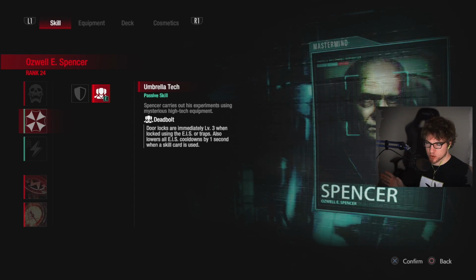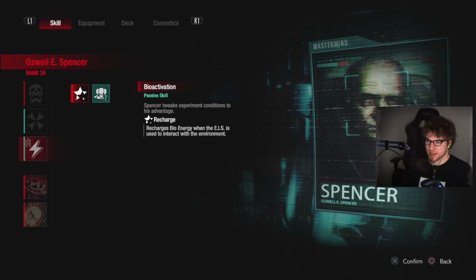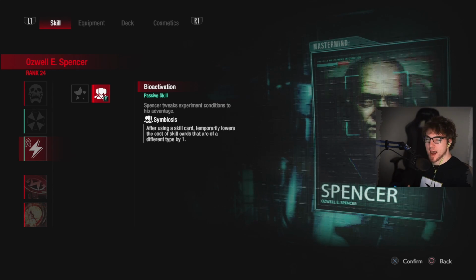I've never done a Deadbolt build with you guys. And we did Symbiosis, and Symbiosis is my preferred way to play Spencer, because I get so tired of turning lights on and off and locking doors and interacting with this just to farm my bioenergy. I think Symbiosis is way more fun, requires you to think a lot more, and it's actually useful in Area 3. So today I'm going to show you what I have working.